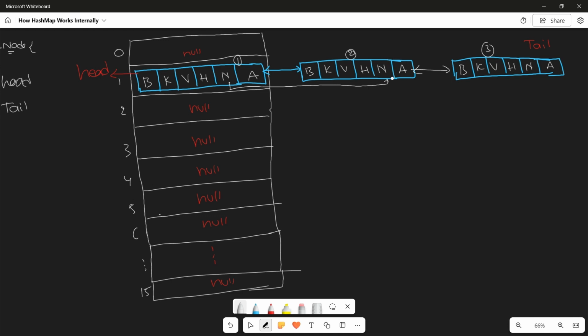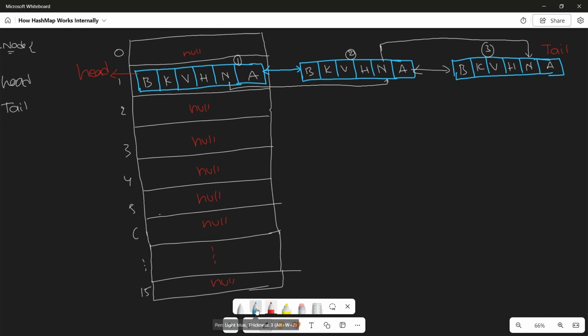Let me try to move the link here. So here I can remove, I will update again. So this link will go to here. Let me try to write properly here. Now this is the tail node. So if you can observe, for maintaining the link they are using that before and after. Moreover, if you can iterate till the end, again you can go backward also. So this is internally working like a doubly linked list.